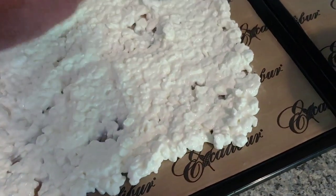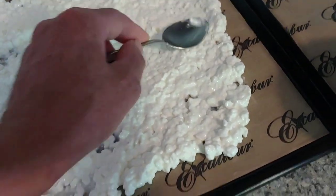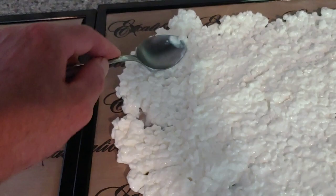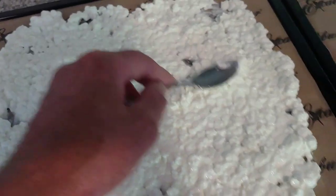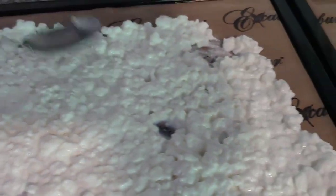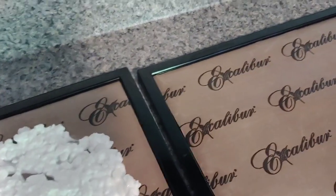So you want to spread it out evenly on the sheet as possible, without overlapping or anything coming off the edges. If you notice, there's not a liquid at all — this is what I like about this brand. It doesn't have a lot of whey, so the weight is the actual cottage cheese itself. Just press down — not really hard, just enough to where it moves. You can see the high points; just bring those down and fill in any gaps. And that's one tray done.